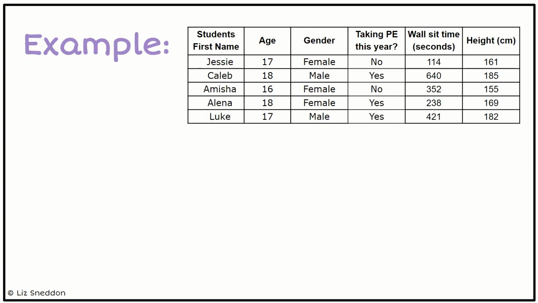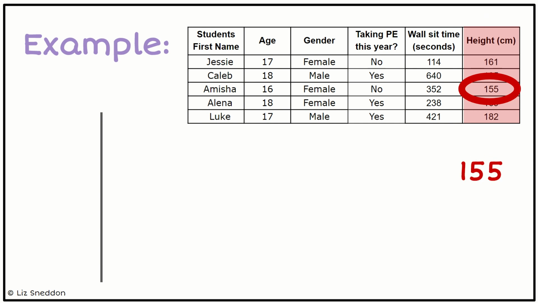In our example, we are going to focus on the heights of students. First of all I need my stem, so how am I going to split the numbers? When we split the numbers, we usually put one digit in the leaf and the rest of that number in the stem. So I look for the smallest number, which is 155.